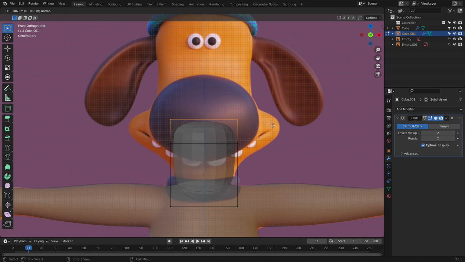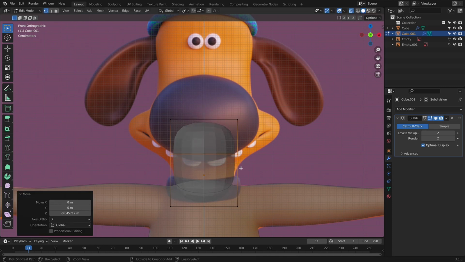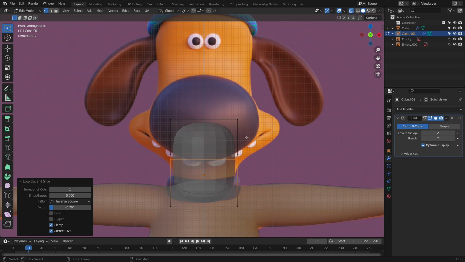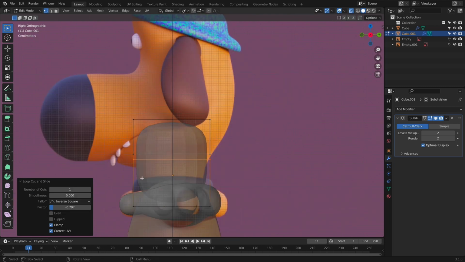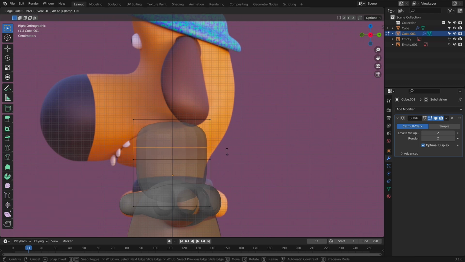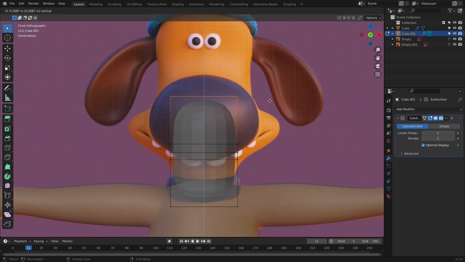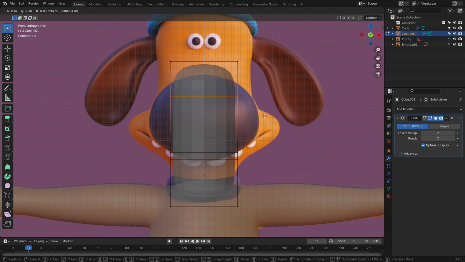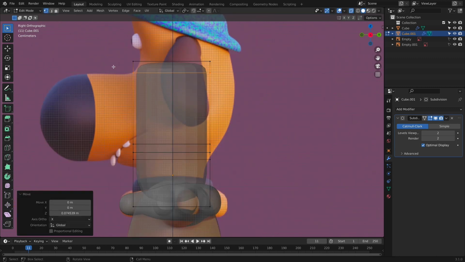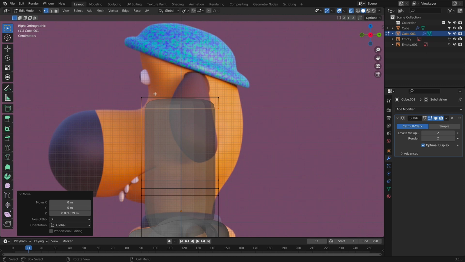Now I'm going to extrude this part up. First of all, I'm going to add one here, add one more here. Let's see from the side. Let's grab it up. I'm going to add these two here. So this one is going to be the separation between the mouths, and this is going to be the beginning of the nose. Then I'm going to extrude it one more. Let's grab it down. Let's select the top, extrude it up a couple of times. So this is going to be the top where the nose is starting.